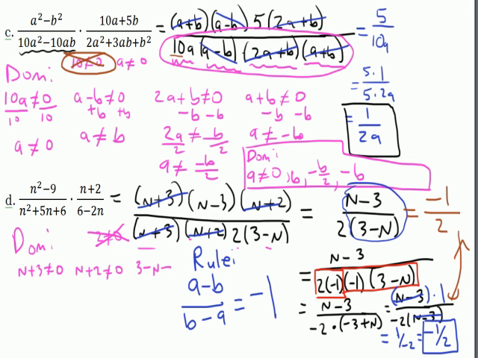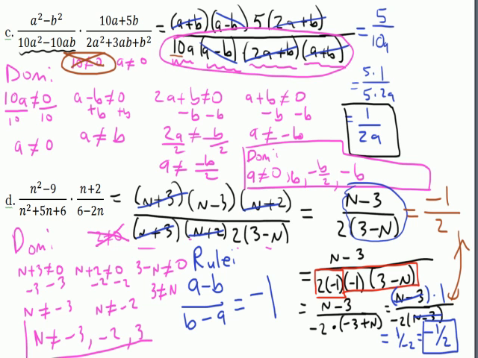And 3 minus n should not equal 0. Looking at the n plus 3 doesn't equal 0, I'll subtract the 3 from both sides. I'll get n shouldn't be negative 3. Subtracting a 2 from the second term, I'll see that n should not be negative 2. Adding the n to both sides, I'll see that 3 should not be n. So I should see my overall domain is n does not equal negative 3, negative 2, or 3. And that's my domain, and that's D.